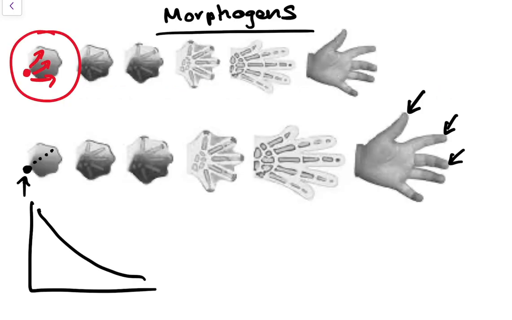Going back to our example here with the human hand, it would mean that if the source was over here, then there would be a low concentration there because it would be further away, and there would be a higher concentration here. And these various gradients of different morphogens lead to tissues knowing how to develop in embryonic development.